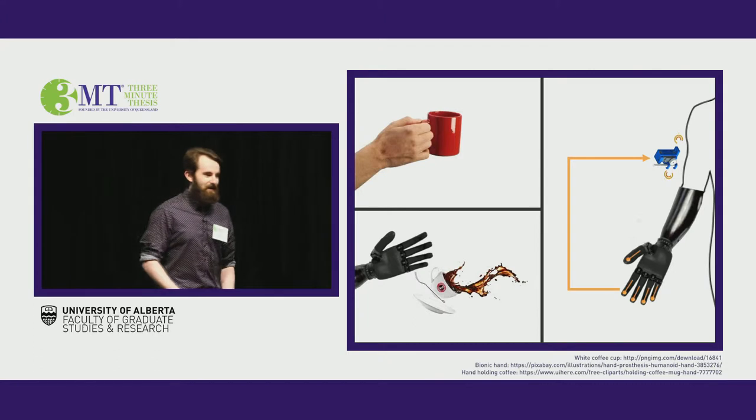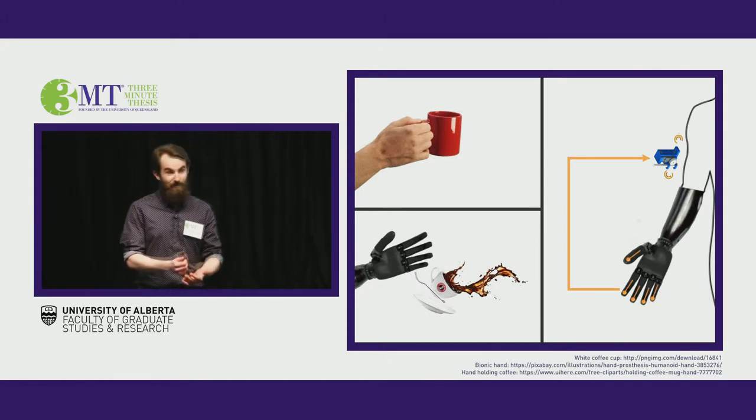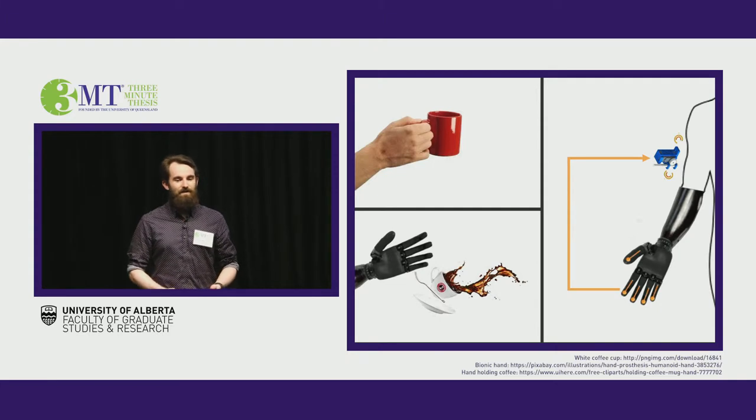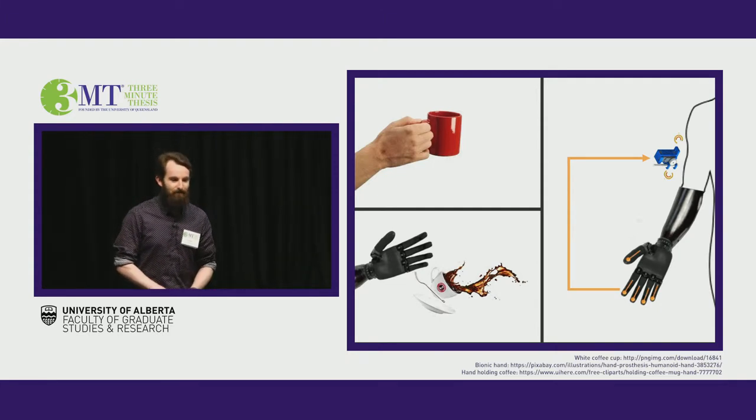See, when I'm holding that cup of coffee, there's a constant flow of information going from my fingertips to my brain, telling me things like, how hard am I squeezing? Is it slipping? Should I squeeze harder? We call this information sensory feedback, and it's exactly what's missing in prosthetic limbs.